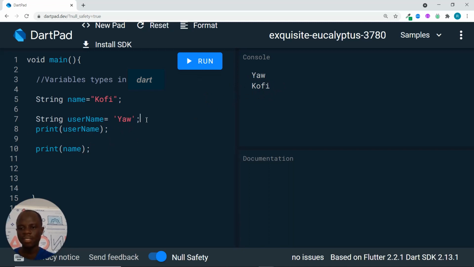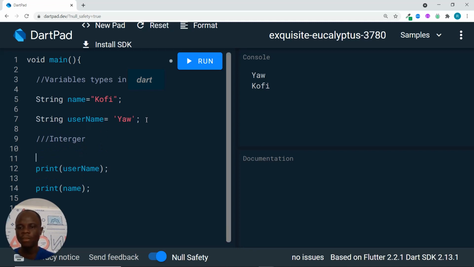Yes. So now let's look at another type, which is integer. Integers are types that are used to hold numbers, whole numbers to be specific. If I have a variable which will hold an integer, then the type is Int.